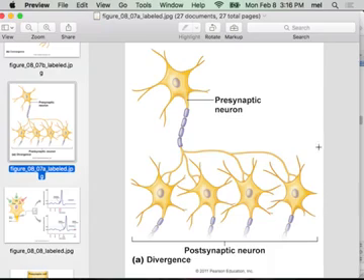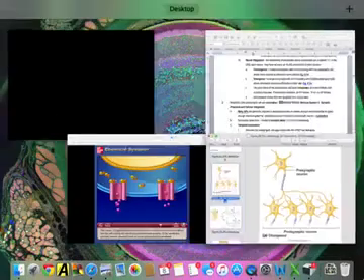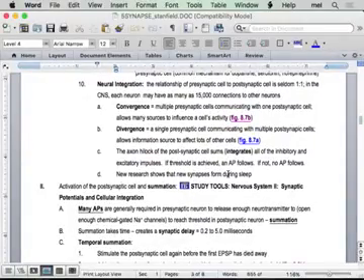So for all practical purposes, does it make sense to you that these 4 cells would therefore act kind of like a team? Because if you get an action potential, they're all, not necessarily simultaneously, but at least around the same time, going to respond to the same neurotransmitter. You're going to run into this idea of divergence quite often in the muscular system because one neuron can control up to 500 skeletal muscle cells. And they behave as a single unit, and it's called a motor unit. All right, so that's the idea of convergence and divergence.